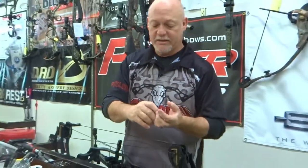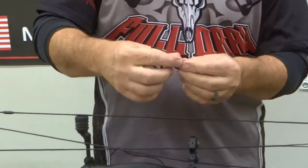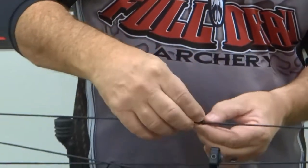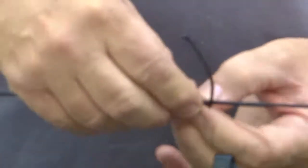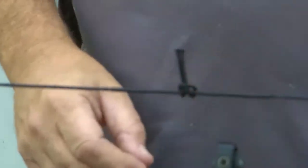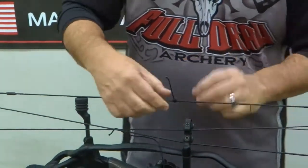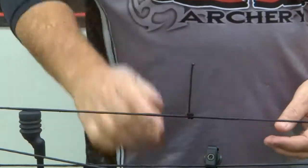After it dries, you'll take it to your bowstring. To start with, you can fold your loop — until you learn how to do it — you can fold your loop like this and then just run both ends through the loop that you've got there, just like so. Now once you get it to there, grab the bottom end and just sort of pull it tight down so it tightens up and makes a loop like so.